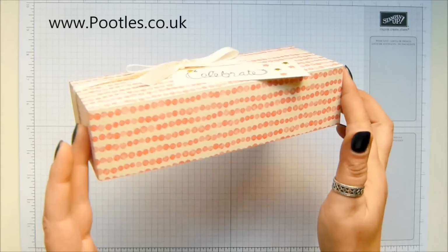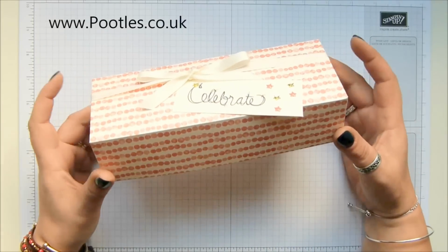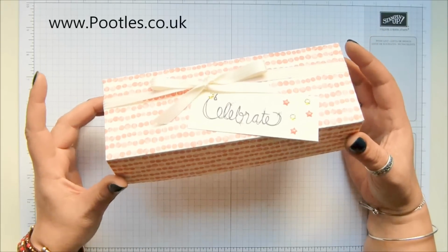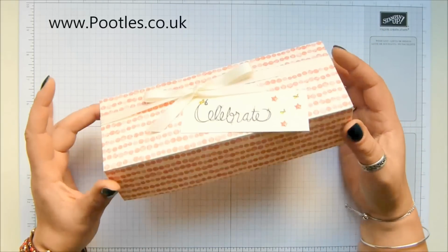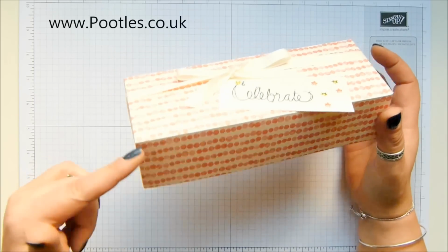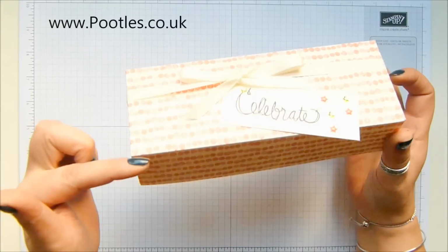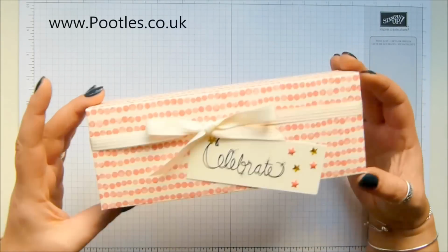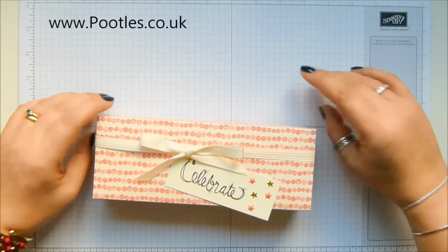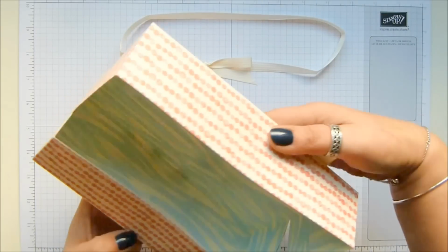Today's project is this one. It's a huge box that uses a whole sheet of 12x12 designer series paper. Love it, love a big box. I reckon you could put a nice pretty scarf in this as a gift to somebody because it measures 8 inches that way by 3 inches that way and 2 inches deep. So that's 20 centimetres by 7.5 by 5 centimetres. So huge box. And you slide off the ribbon, and it opens like that.